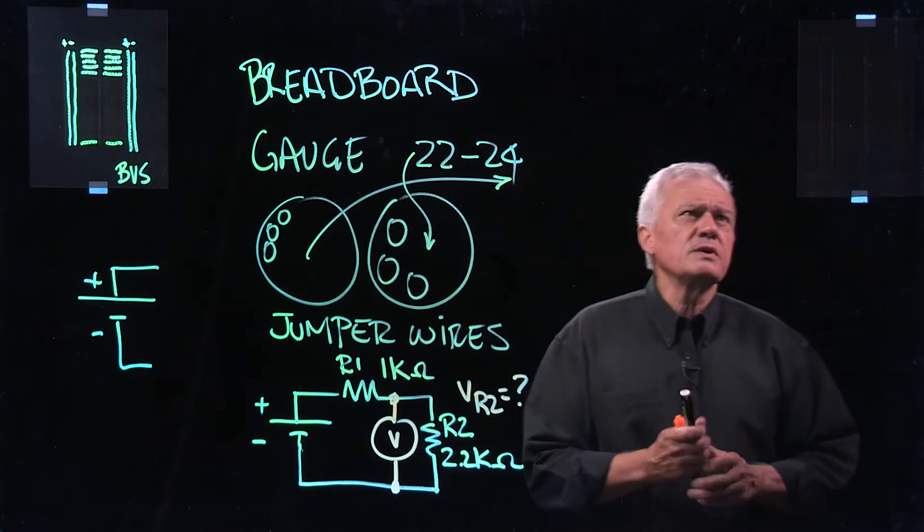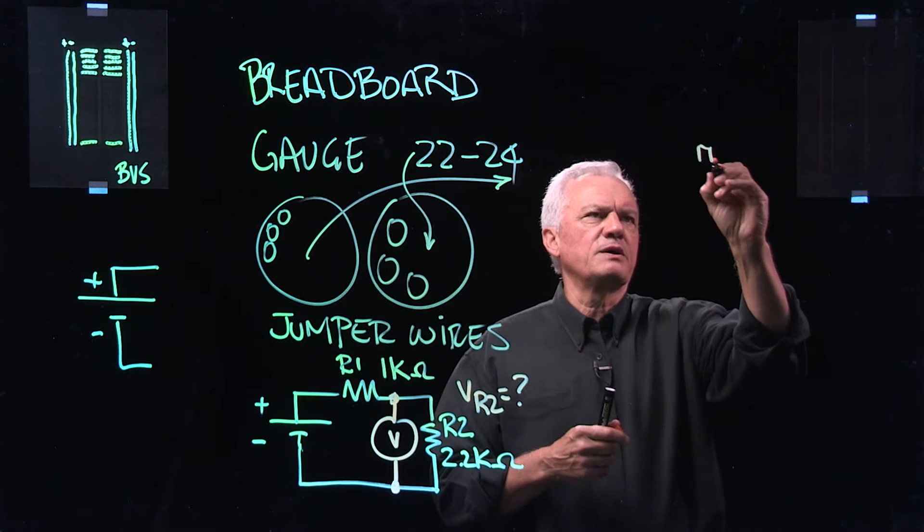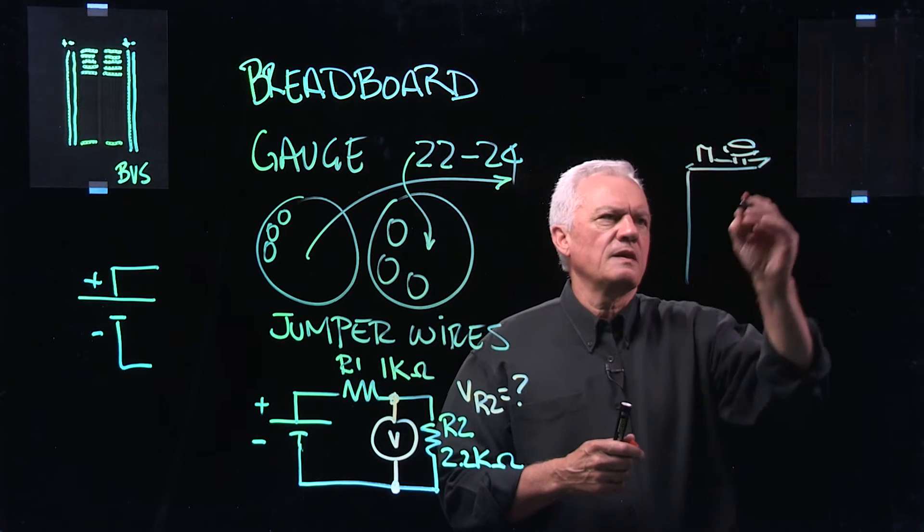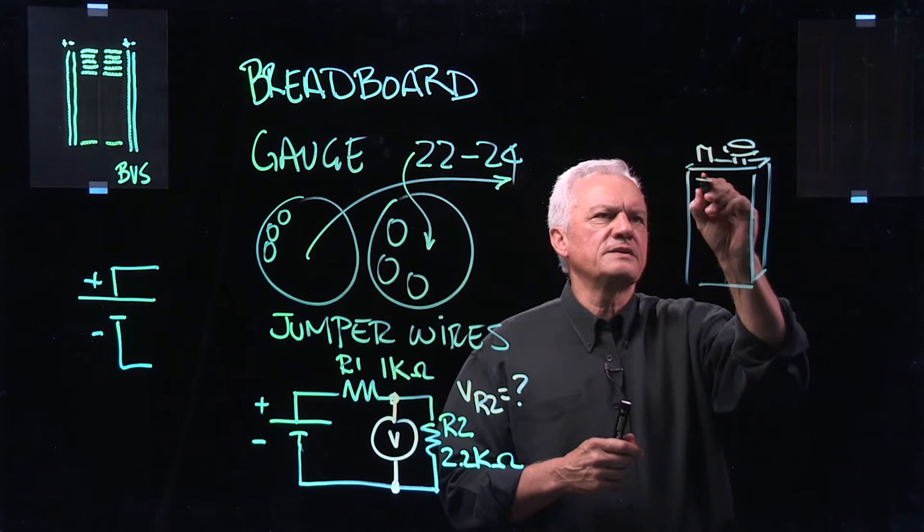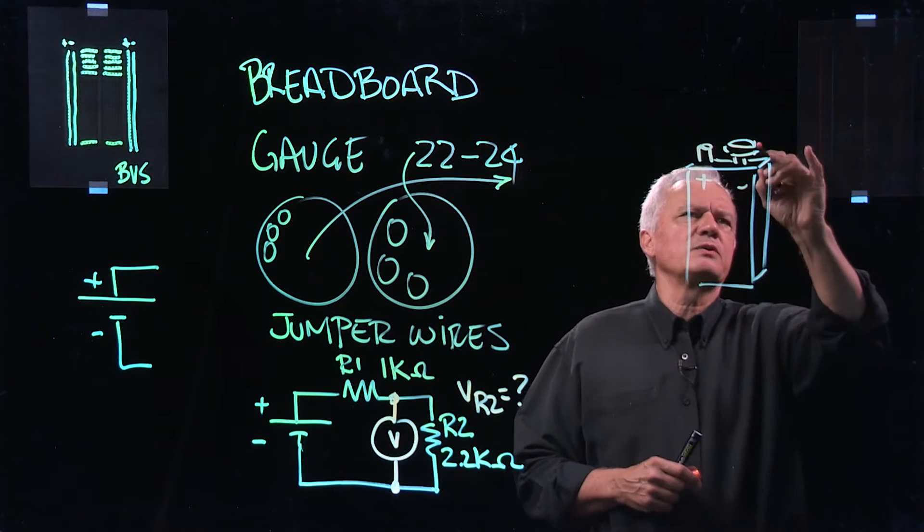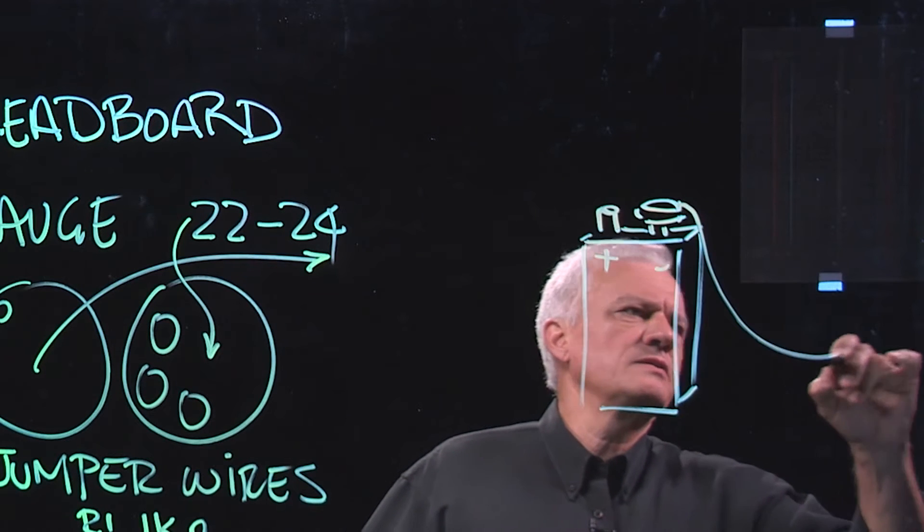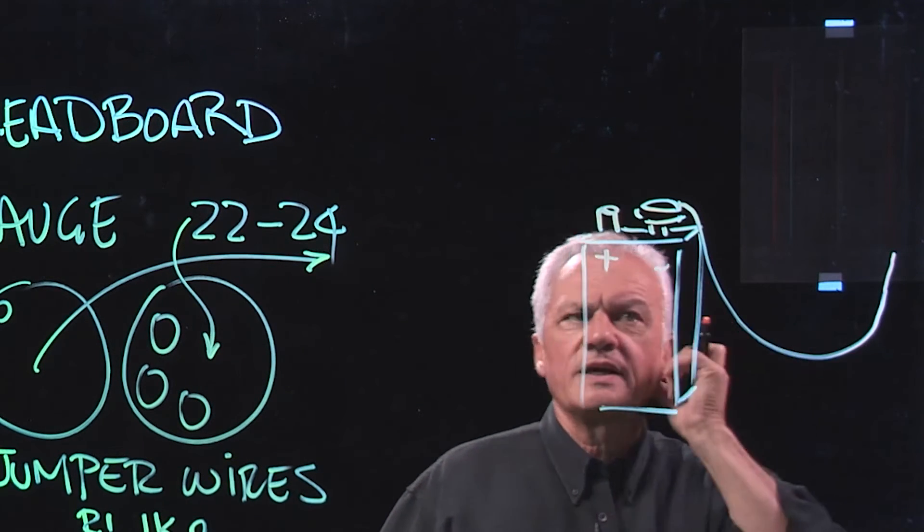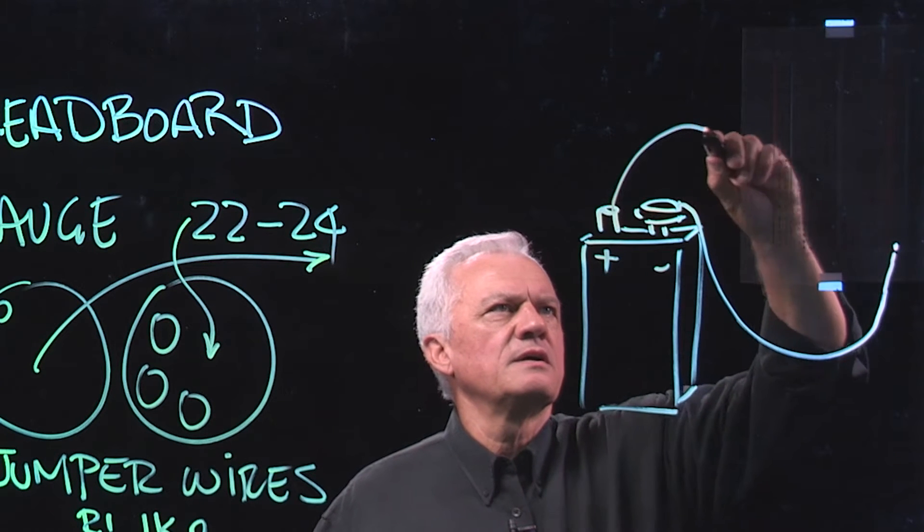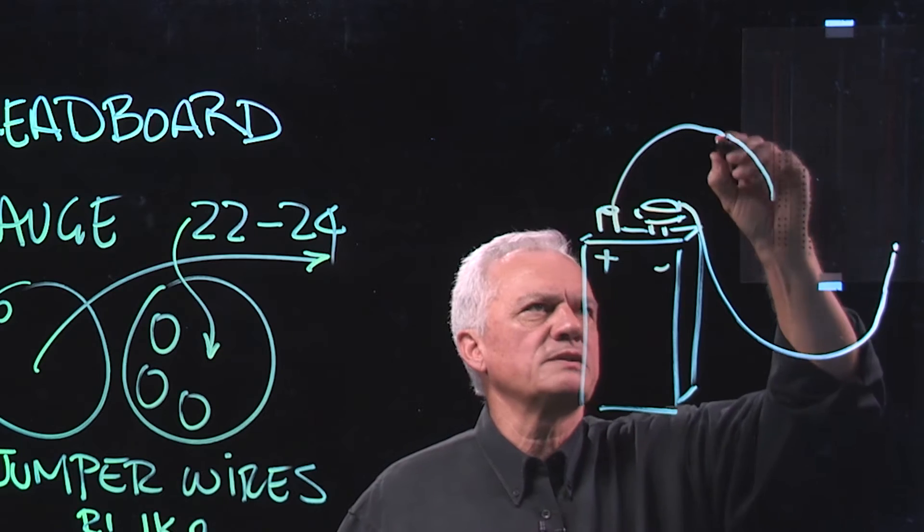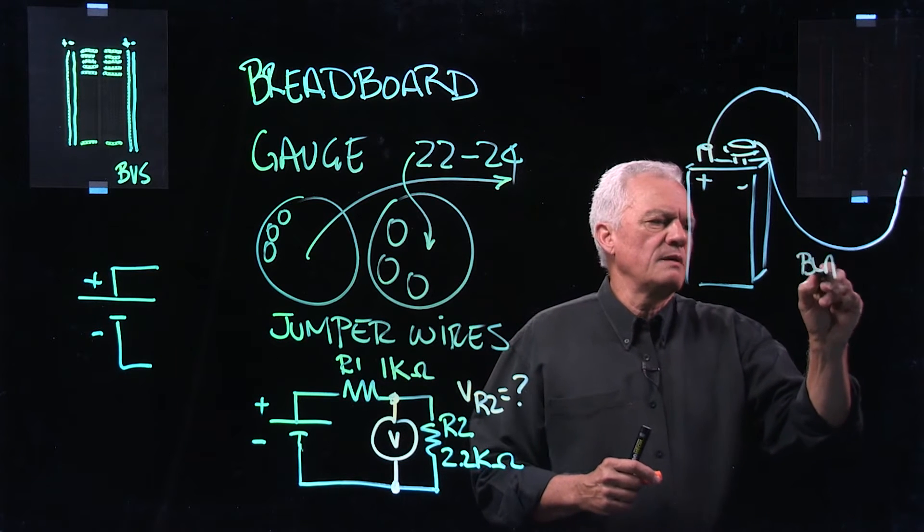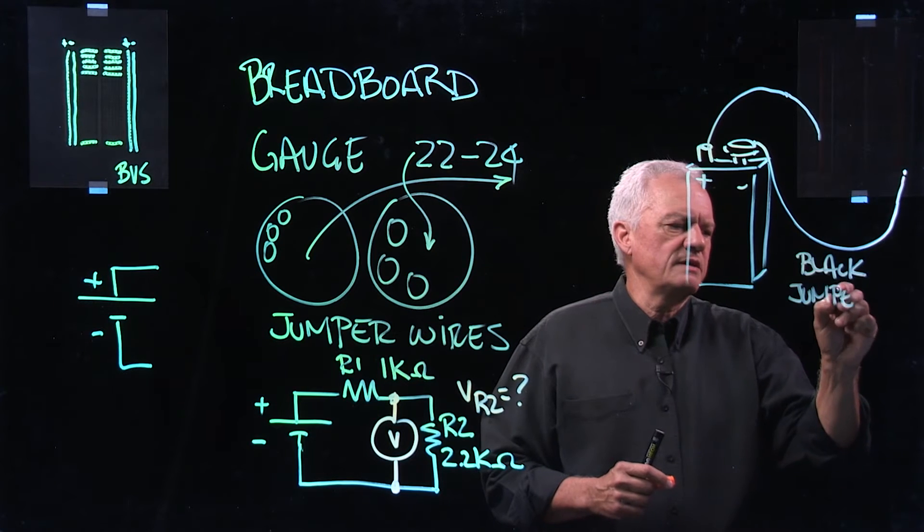So I'm going to use this one over here. So what we'll do is, I'm going to put a battery. Let me just use a small battery here. If you've noticed the nine volt battery, they tend to look like this. This is the plus side to the nine volt battery. This is the minus, of course. What I'm going to do is, I'm going to take one of my jumpers, and I'm going to tie it to the negative rail, and I'm going to insert my wire into my negative rail. And I'm going to take my plus lead from my battery, and I'm going to insert it in my positive rail. Now, I'm also going to do something else. I'm going to make this a black wire, a black jumper, a red jumper. And I'm going to make this a red jumper.